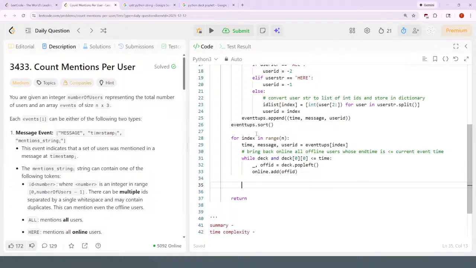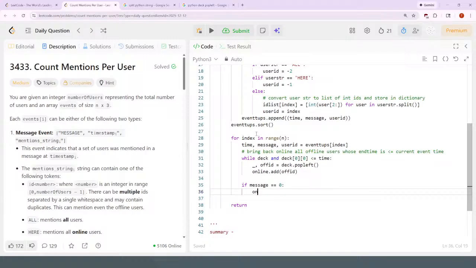And then now it's just about parsing the single event, the event tuple here. So first, based on message, if message is equal to 0, which means it turns something offline, then the user ID is just that person's ID.